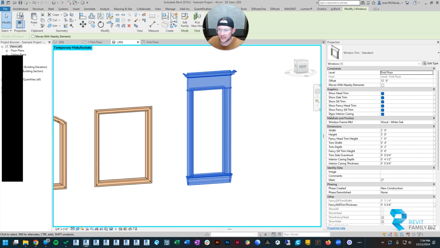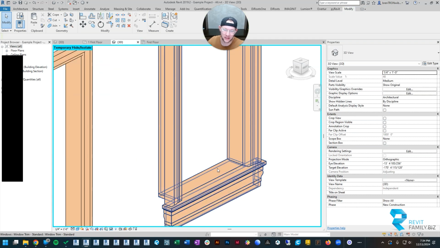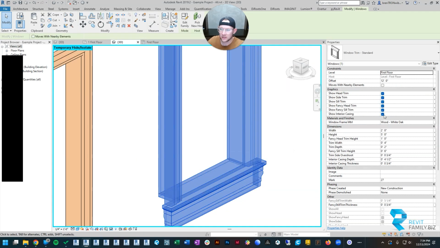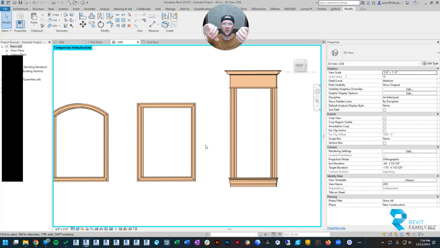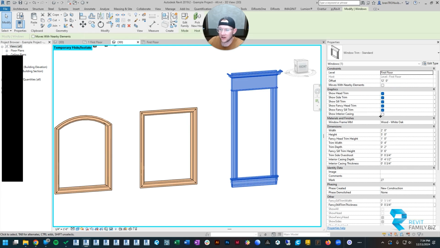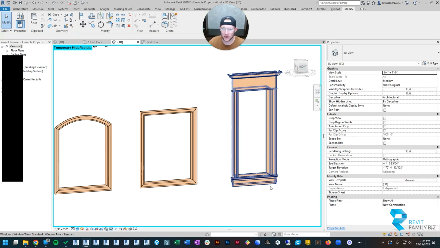Okay, another thing under graphics that you can see is you can show the casing. Do you see how there's casing on what would be the inside of the window? You can turn that on or off, depending on whether you want, maybe it's just a drywall return, or maybe you want to show it, or maybe your window family already has casing. So when you put the trim with your window, you don't want to show casing, but it is there if you'd like to turn it on and off. And just like everything else, you can control how deep that casing is. If we wanted to go 8 inches deep, you could make it deeper. If it's only 1/2 inch instead of 3/4 of an inch thick, you can change the thickness.